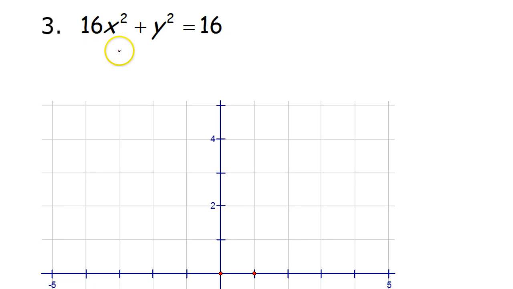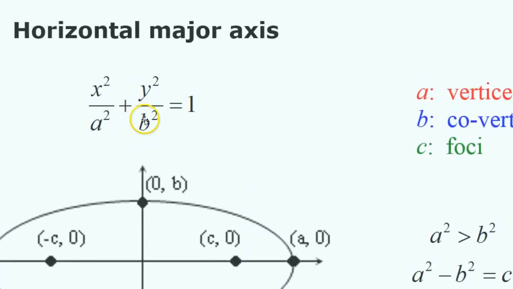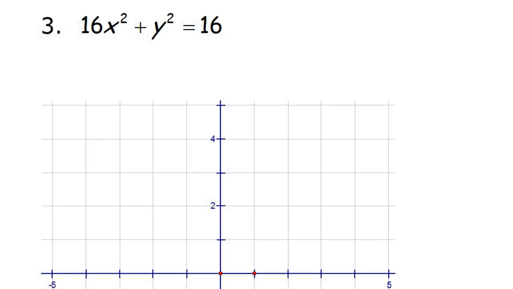All right, let's take a look at number 3. We need to do a little bit of algebraic manipulation before we can really get started. So let's look back at our notes for a second. So notice in both versions of the equation for an ellipse, we have 1 on one side. The whole thing is equal to 1. Okay? Either way you look at it. So this needs to be a 1. All right? Right here we see the 16. So we are definitely going to have to divide by 16. And for that to be a legal algebraic move, we need to divide both sides of the equation by 16.